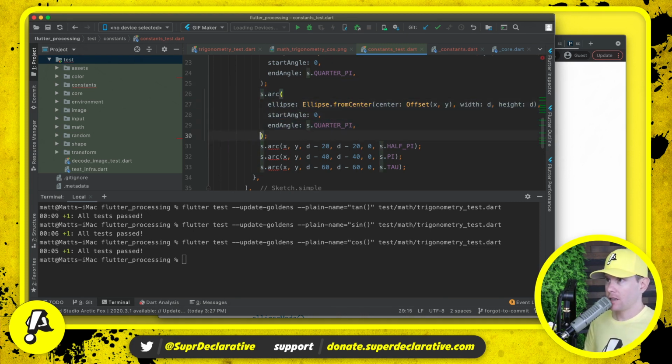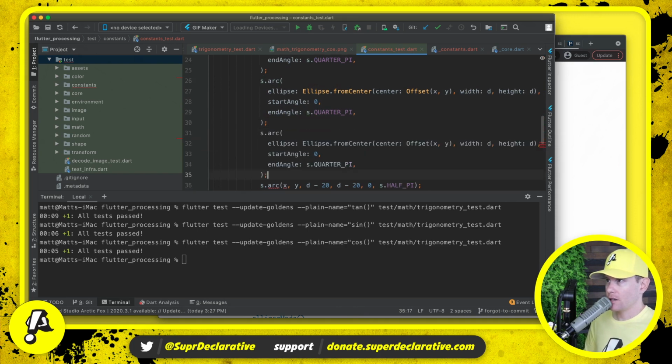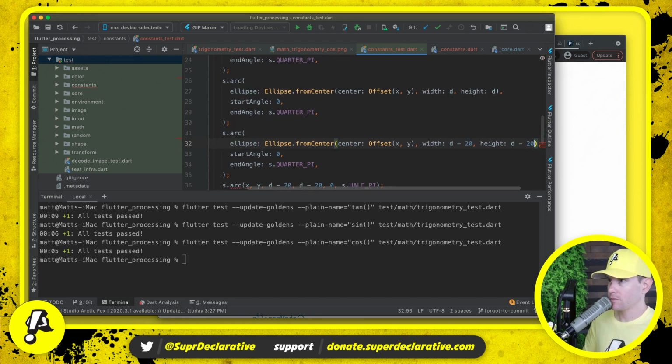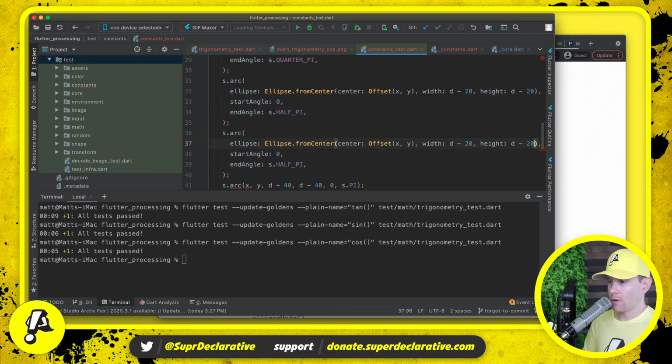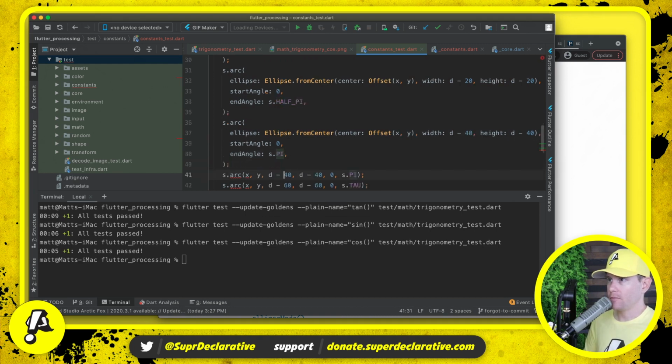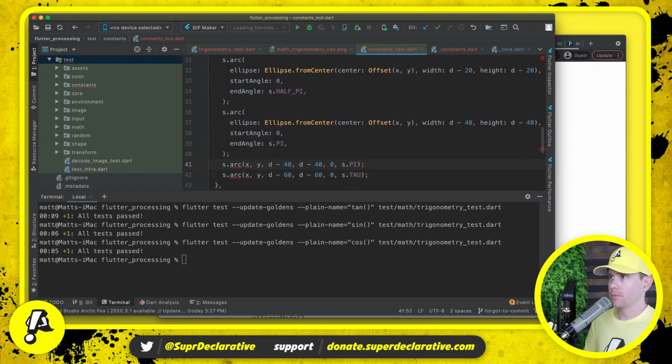The second ellipse is similar. The diameter, we have a minus 20 on the diameter. And then the end angle here is half pi. Then we want minus 40 on the diameter, and we want full pi, which is half a circle.